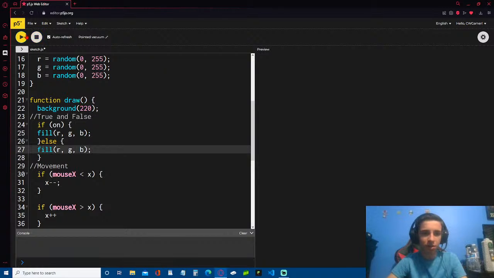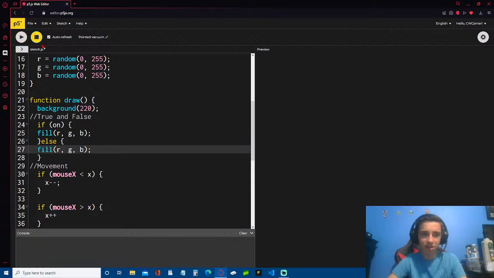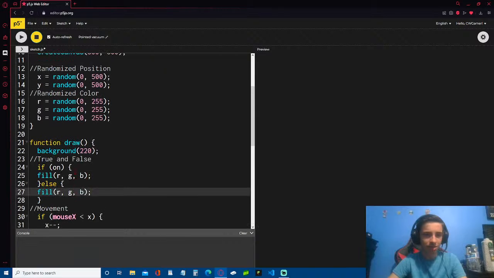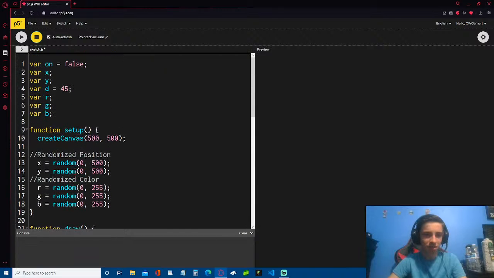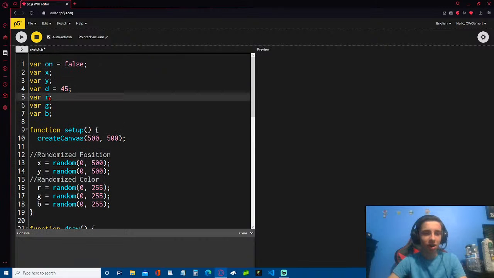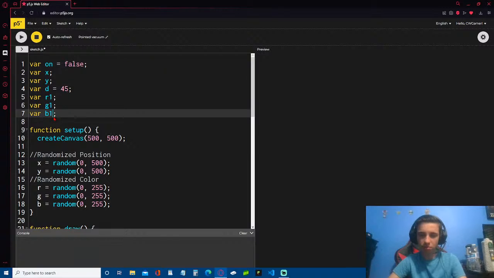Alrighty, now let's play. Boom, so randomized color, and every time I click, am I missing something? Oh wait, I gave them both the same, so I should do R1, R2, G1, and B1.